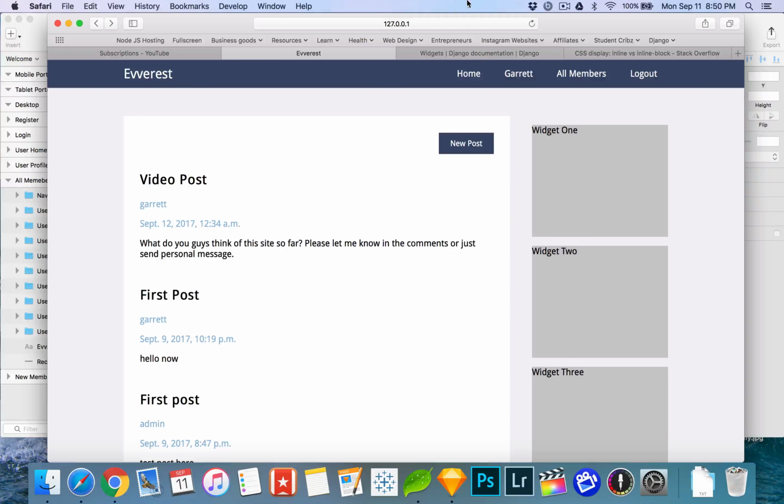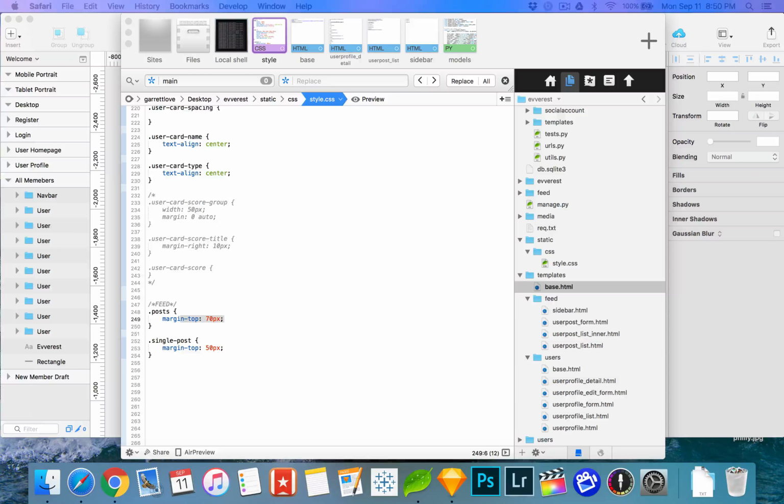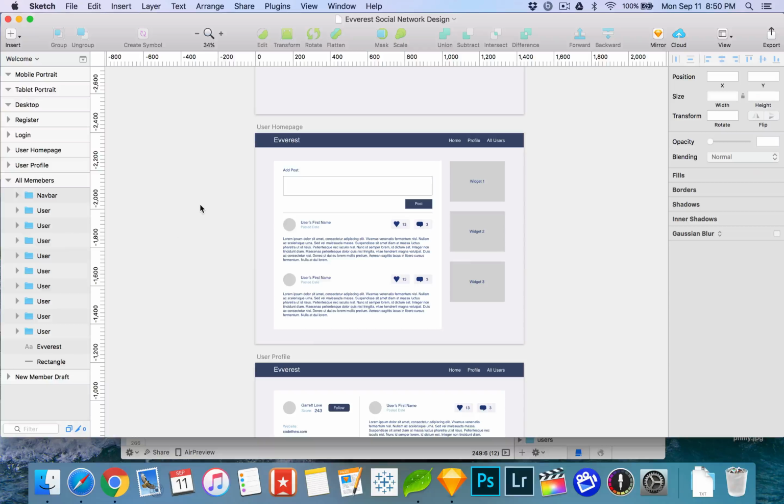So the next thing we want to do now is take a look at this. What we have here is the user's profile picture, which is this little circle, then their first name, and then the post date, and then the content. And then we have some likes over here. However, I haven't built in the liking functionality, nor the comment functionality yet, so we won't actually be able to do that.